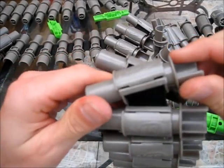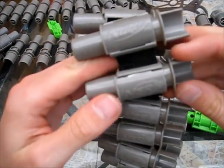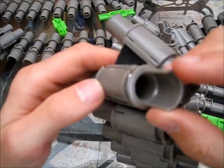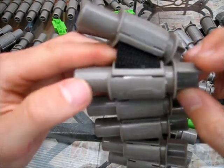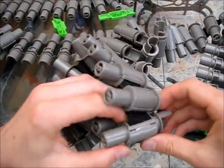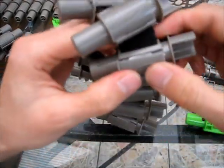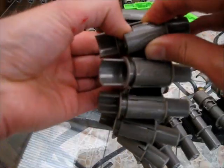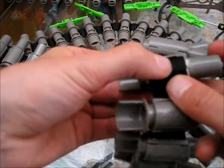Now, how's that for absolutely typical? The battery runs out in the camera, so I go and put it on to charge, and I come back and I play around with this a little bit more, and this is exactly the same one as before. You can see this is where I've been mucking around with it, and there we go, it's just clipped into place. Now what I had to do to make that happen was lay it down on the table, put lots and lots of pressure on it, and it didn't actually click, it just kind of went in and stayed.